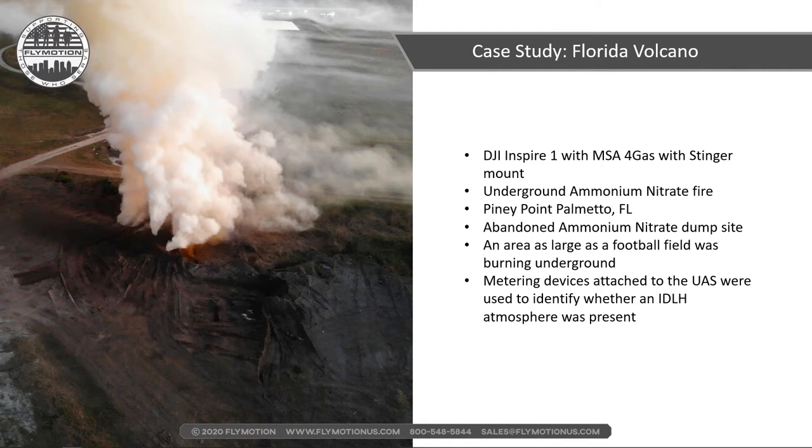This was basically, we got the call. You want to explain what happened? Yeah, this was a mystery. We got a call to our port. Remember I told you about that old port that didn't have a lot of regulations going on years and years ago. This is one thing that we inherited. Apparently nobody knew there was an old ammonium nitrate storage facility there. They were a distributor and they went out of business, and the next owner just dug a pit and dumped all the ammonium nitrate in there.